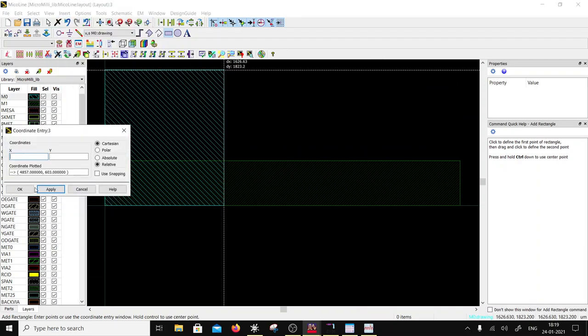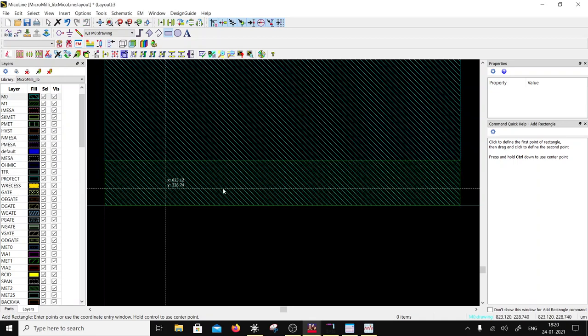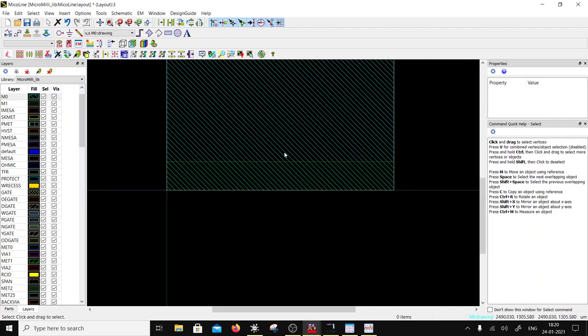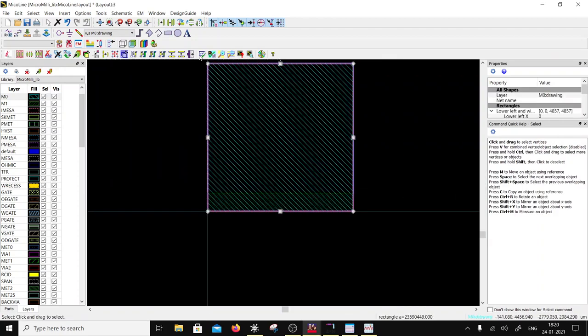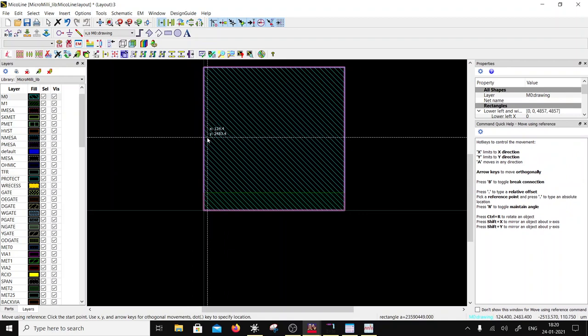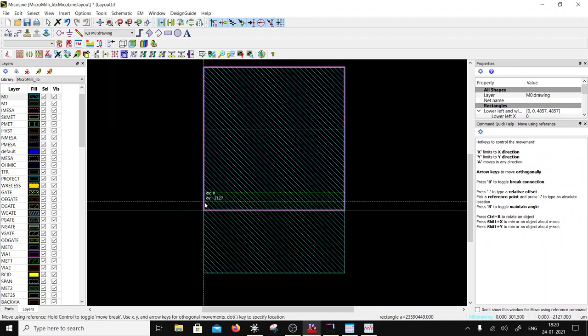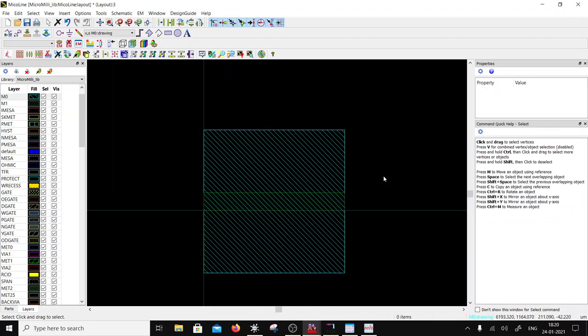Okay, I'm going to do a quarter wave extension of the ground, 4,857. Right, and same thing over here. Right, and I am going to say okay. So that's your ground plane, and I'm going to center the line on the ground plane. So I'll take the ground plane, hold it from the center. So that's the center, and bring it to its center. So now this is the structure which I want to EM simulate.